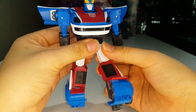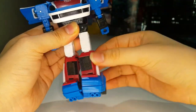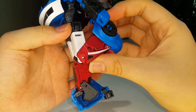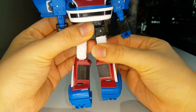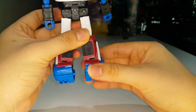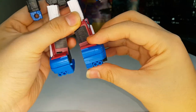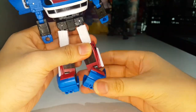But anyway, so the legs can move up that far, can move back that far. Can they do the full splits? Yay, he can do the full splits. He does have a knee bend. Deep knee bend, oh yeah. Oh yeah, he does have a thigh swivel as well. He does have a pivot at the foot. The foot can pivot up and down. And of course, he does have an ankle tilt right there.